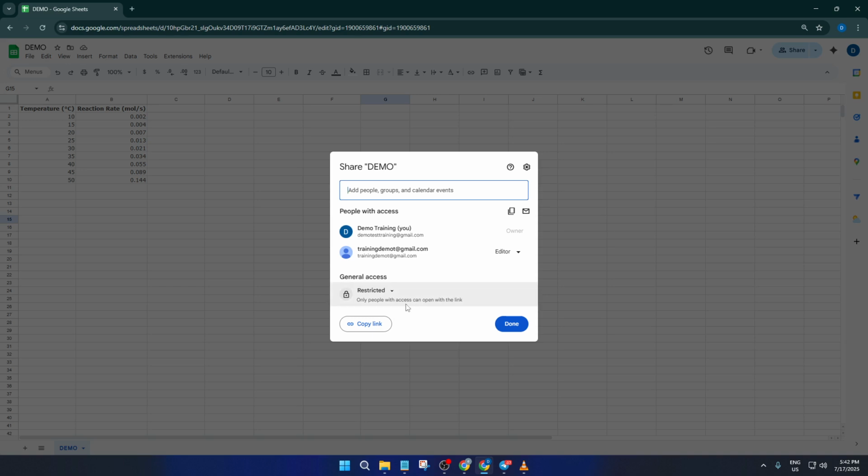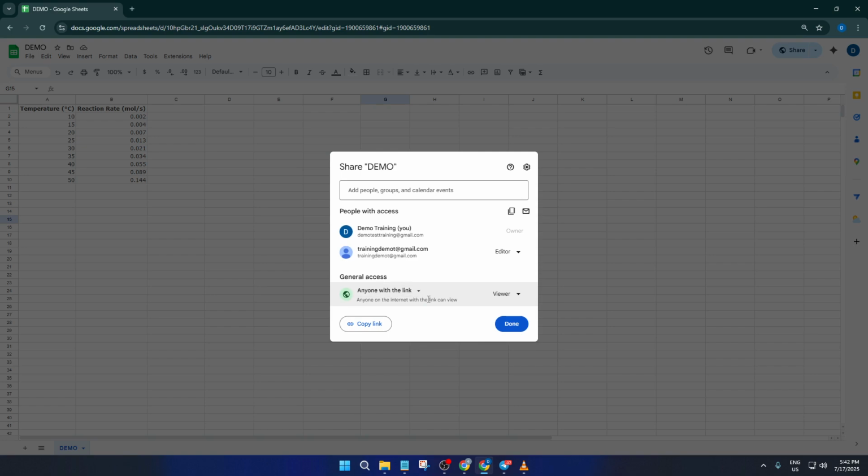Next, click on the option that says Get Link. This will pull up a section that shows you how you can share your sheet through a direct URL. But before you copy the link, it's important to set the right sharing permissions. You'll see a dropdown that probably says something like Restricted to start with. This means that only people who are specifically invited have access. Now, if you want anyone who gets this link, say, in your WhatsApp group or chat to be able to view or interact with the sheet, click the dropdown and choose anyone with the link.